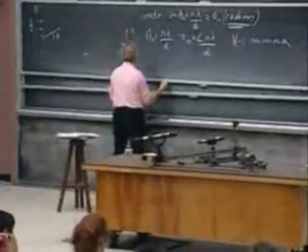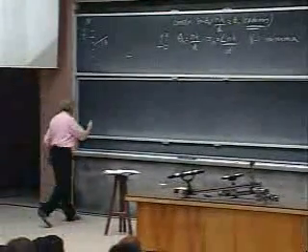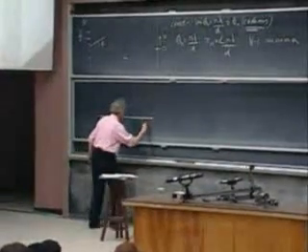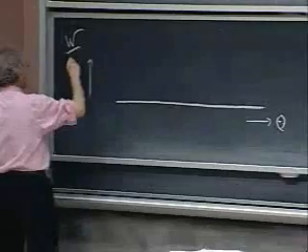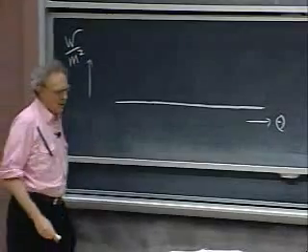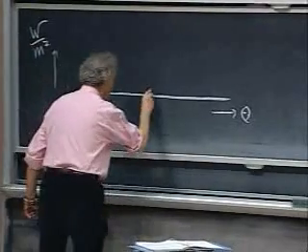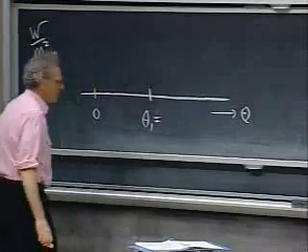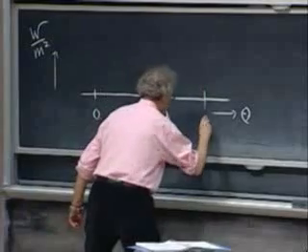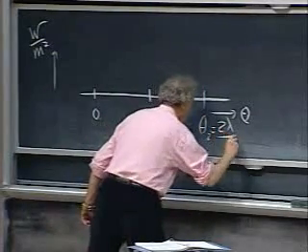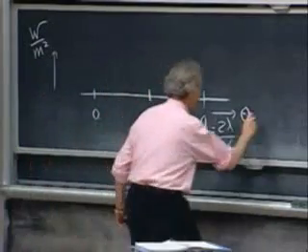And so let me now make you a sketch whereby I plot the intensity of the light as a function of angle theta. And this is the intensity. So that's in watts per square meter. Remember, that's the pointing vector. And let this be 0. And let the angle theta 1 be here. And for small angles then, that's lambda divided by d. And here you have theta 2, which is 2 lambda divided by d, and so on. So I take the small angle approximation. So this angle is now in radians.